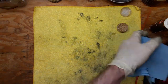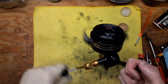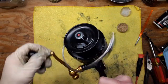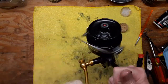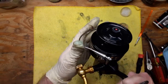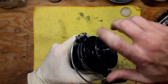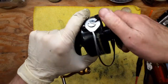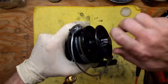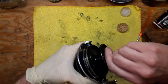We're going to try this out and see how it's working. That's feeling pretty good. Anti-reverse is good. Dog sounds nice and healthy. We're going to check out our bail — really, really good bail snap on that. That's feeling way better than it was. Like I said, the bail was really bent, so that was a severe issue for sure. Try out our drag — tightening it up, get up to max drag — nice and smooth, really really nice and smooth. I'd say this reel's ready to go get some fish.